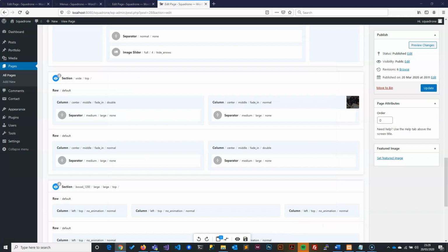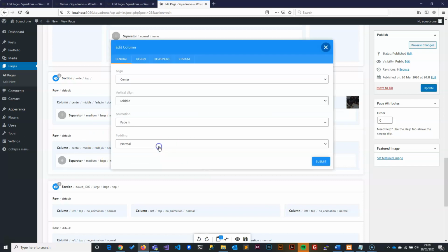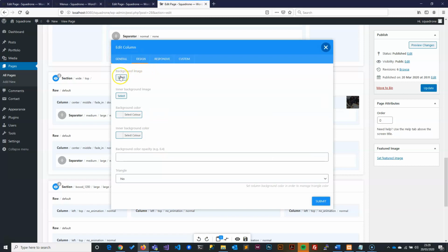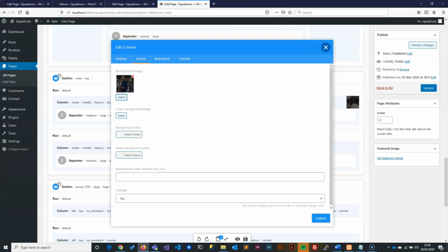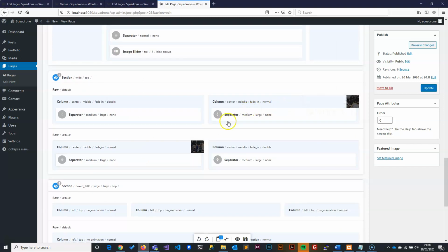There's another place where I want to add another background image, so I'll do exactly the same. I'll go and get the image first. Wherever you've saved the image, go get it and prepare it. Now you come to this column, edit, design, select, drag and drop, and then select. Now that we have that image there as well, we are all sorted in here. So we created our two images side by side, one on the left and one on the right. Now that that's done, let's start working on our content.